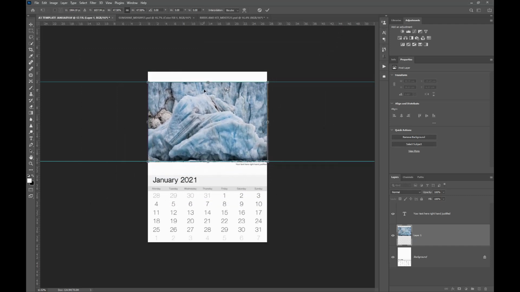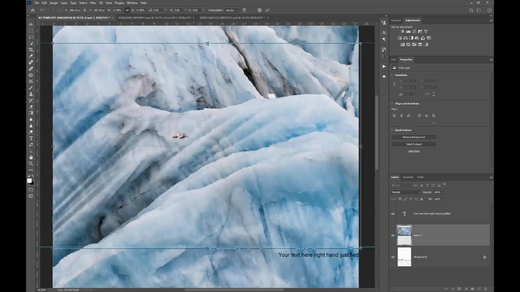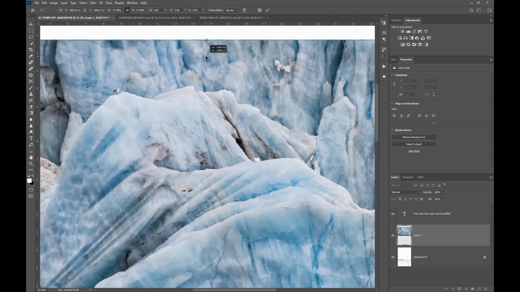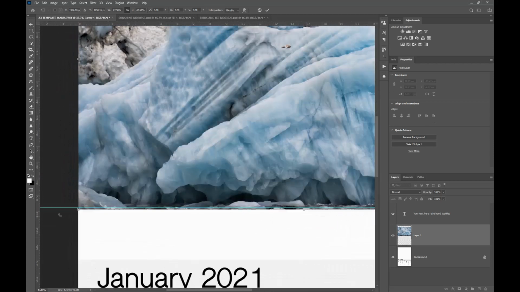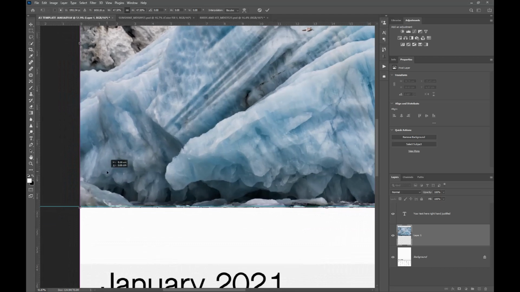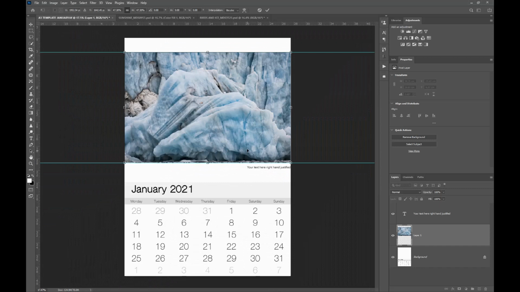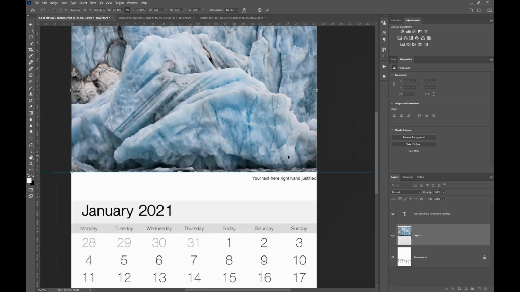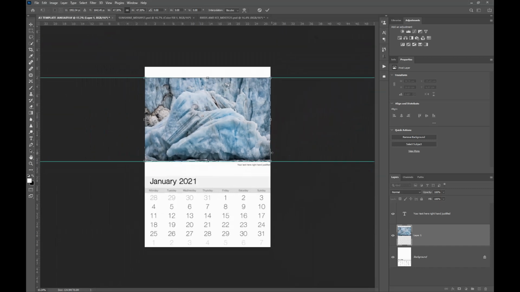If your image is a different format, you don't need to use these lines. Obviously there is a little bit of space at the top there to allow for binding, and as we'll show you when we get to printing, there's a little bit of a border allowed for around the entire image. So if you want to be really precise, you can zoom in and then move your image around and just modify that sizing to suit, and it doesn't have to be super precise because each page is going to be different anyway.